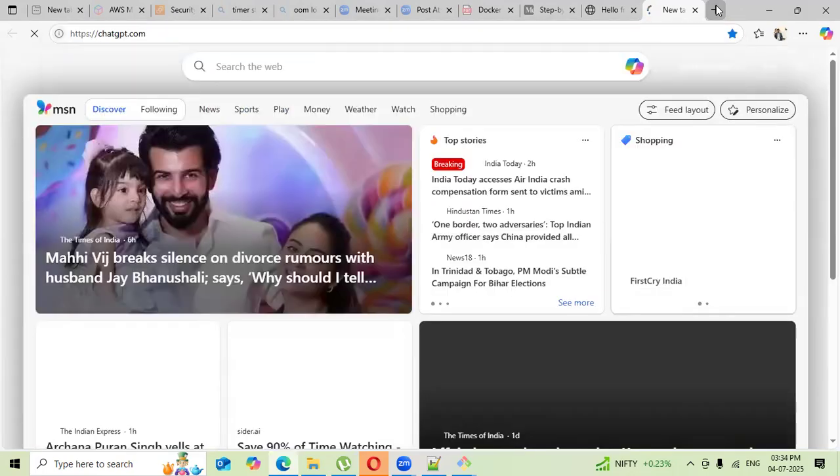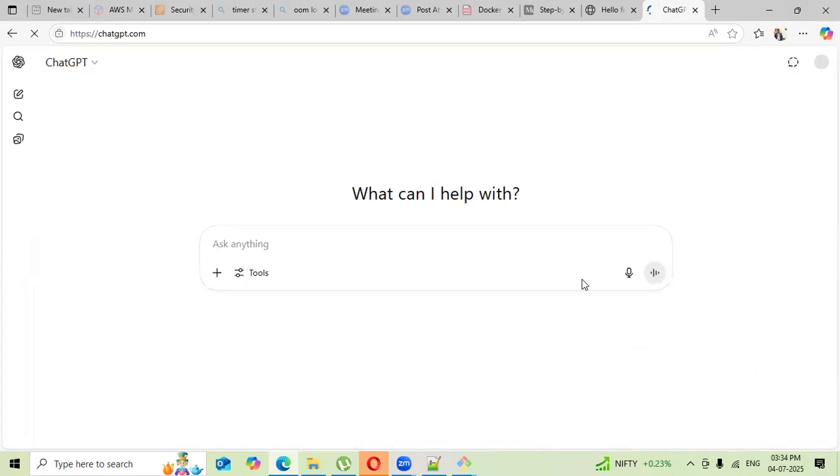I'll go to ChatGPT. Sample Docker file to build a custom image for SQL or DB.